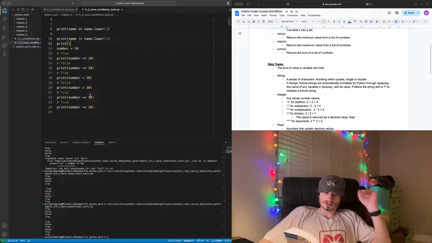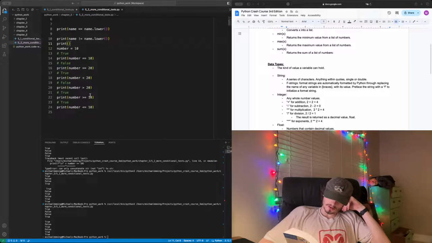Okay, so if we want to test every condition, we have to use if. If it's if, but then it can be something else, it's elif. This code would not work properly if we used an if elif else block, because the code would stop running after only one test passes. Here's what that would look like.